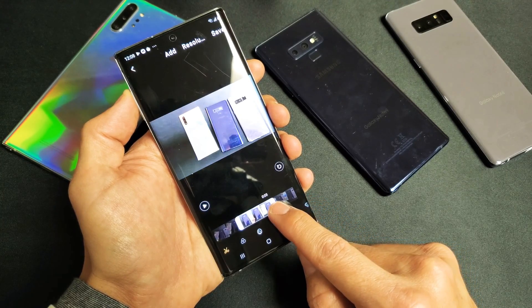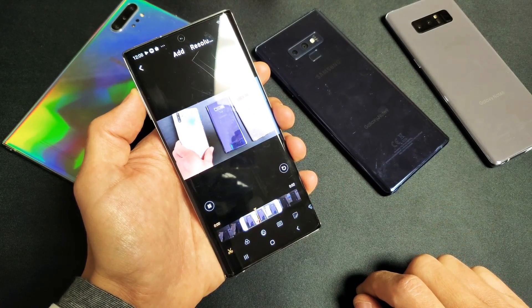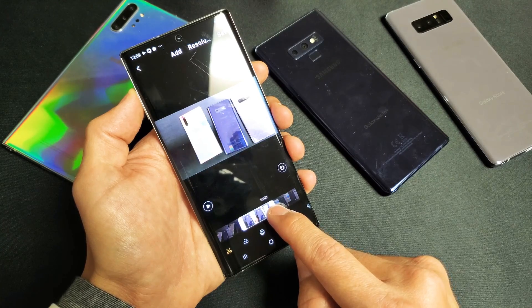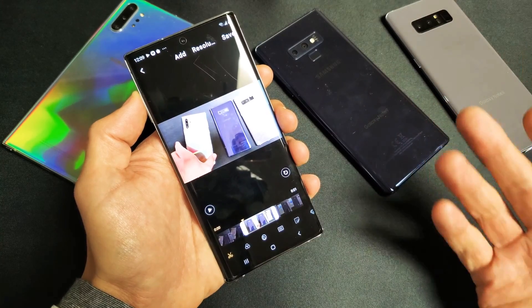So let me grab the end here and remember where that orange mark is. Let me put it right about there. Now let me press play. Oh, I coughed a little bit. Let me just move this over a little bit more. And now let's play it again. Okay, that's perfect.